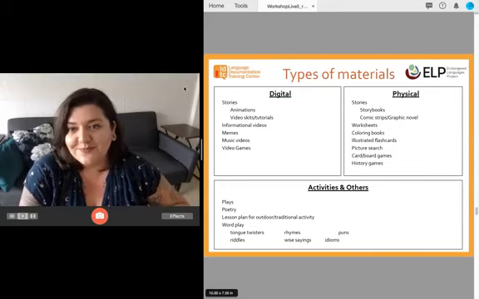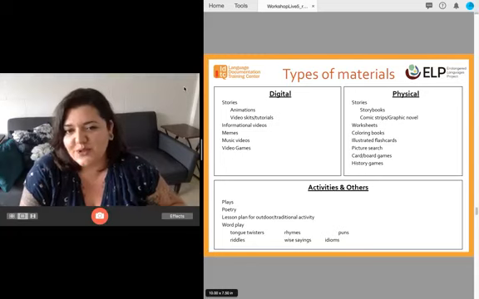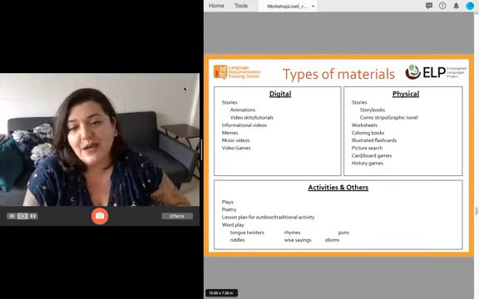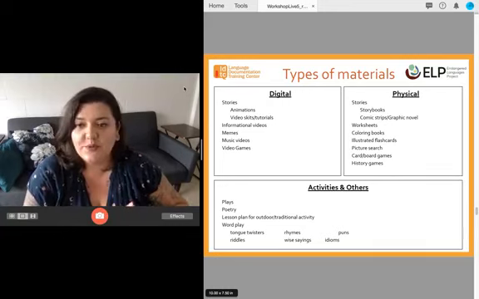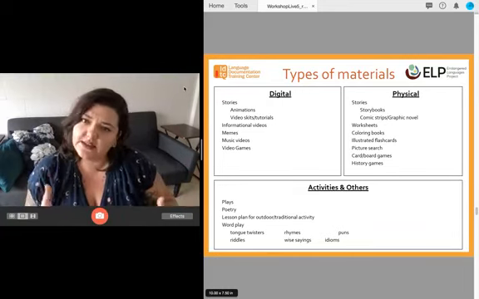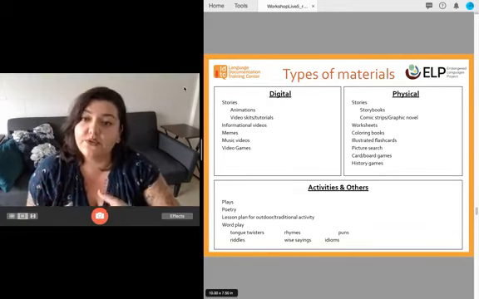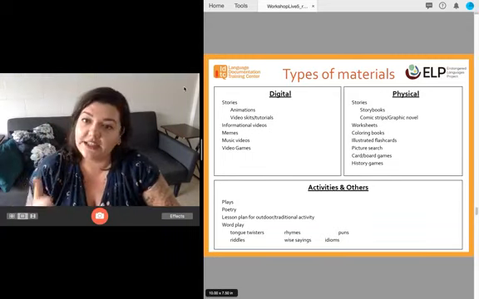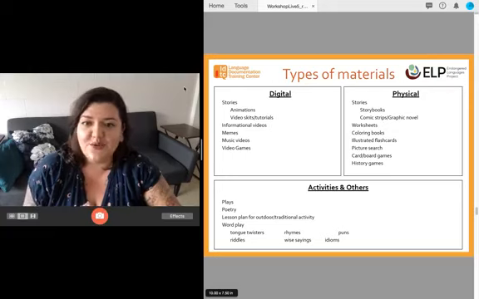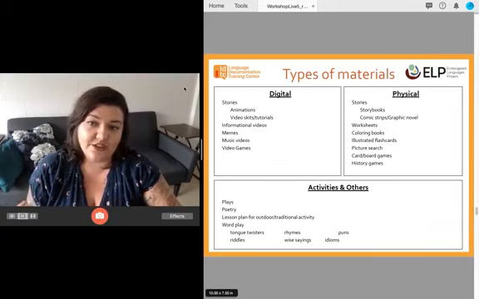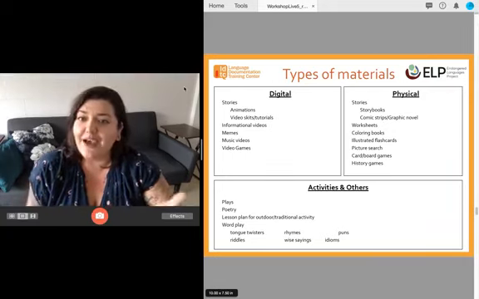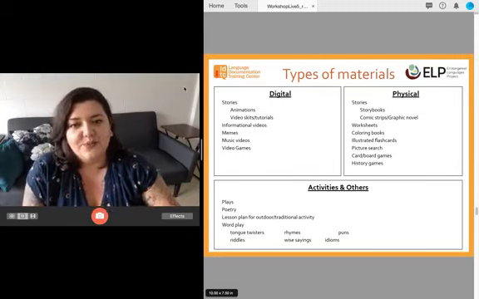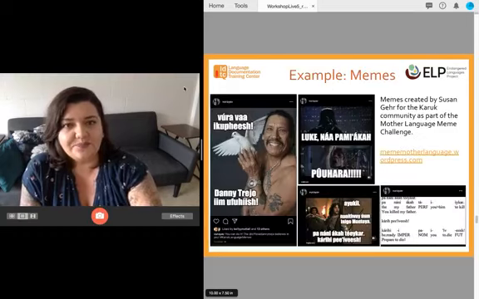And then wordplay is always a fun thing. Tongue twisters, riddles, rhymes, wise sayings, puns, idioms. These are all great ways to play with language, or even just collect them and put them in one place for future generations to look back on. Idioms tend to have some very interesting linguistic features, and you can document those, break out those features, and then also talk about why you have that idiom. What does it mean? What are the cultural references within it? So those are just some ideas.